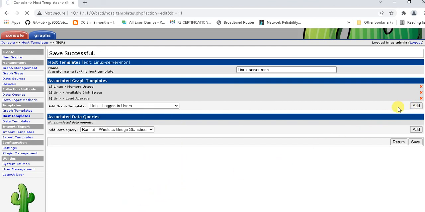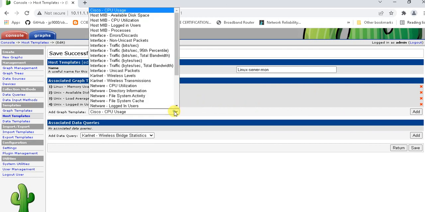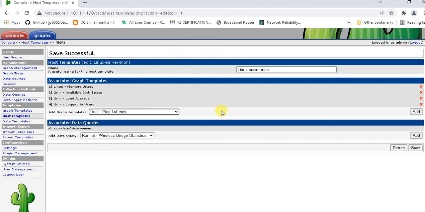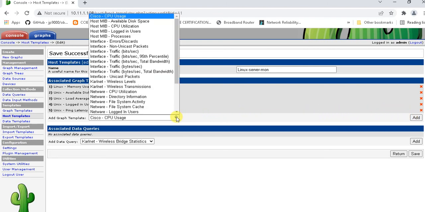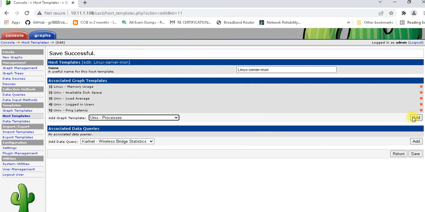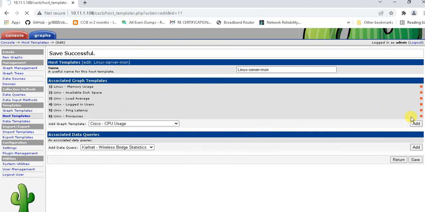These are done by a script to check the users logged in automatically. Then ping latencies, add, and one more thing, the Unix process. So we added all of these, totally six associated graph templates for this device to be monitored.